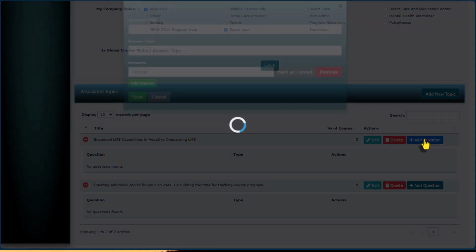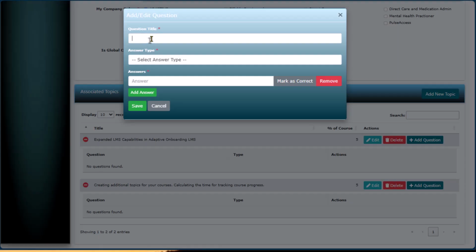What I want to do is add a question to this one. So let's round this off in our questionnaires, pertaining to the instructions we're giving on how to create training courses. And so the first question that I'm going to ask is, can we use this LMS system to create intense professional training courses?